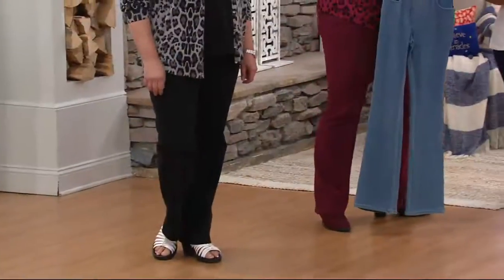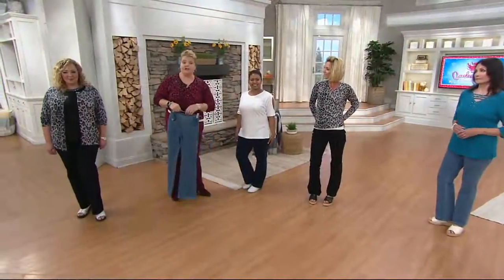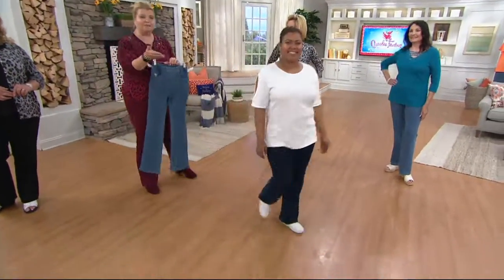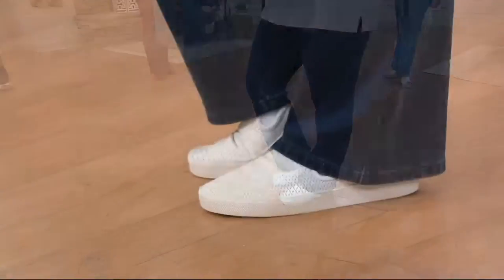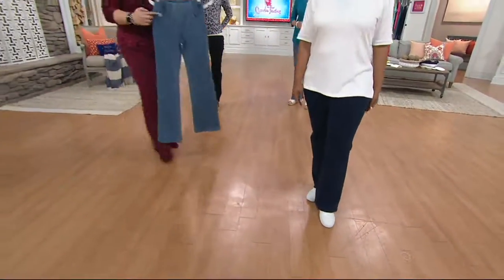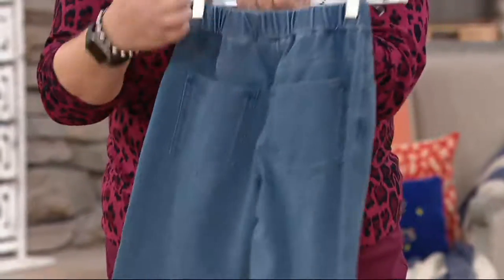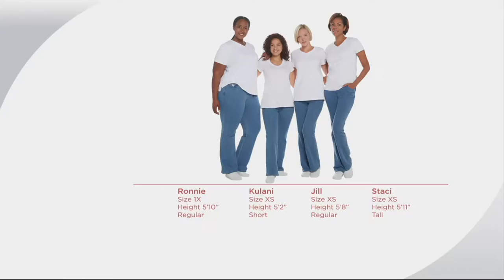Two things I want to address. One: why are these called short, not petite? Jean used to always say, I'm short, I'm not petite. Talia is wearing our short length. Typically in the petite world, the front rise and back rise are shorter to accommodate a petite figure. Our only measurement difference is the inseam. So whether you get tall, regular, or short, the front rise and back rise are the same. The only measurement difference is that inseam. Some gals will actually get two different inseams depending on what shoes they're going to wear — whether it's flats or heels. The tall is a 34-inch inseam, regular is 31, and short is 29.